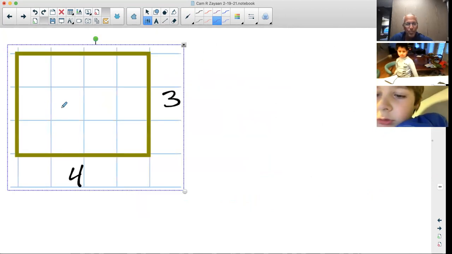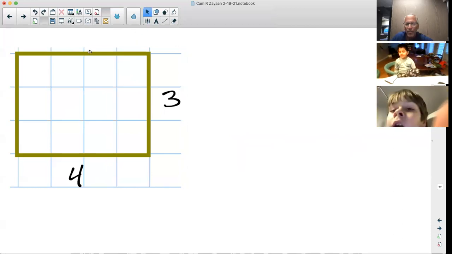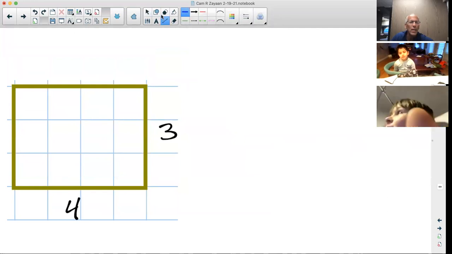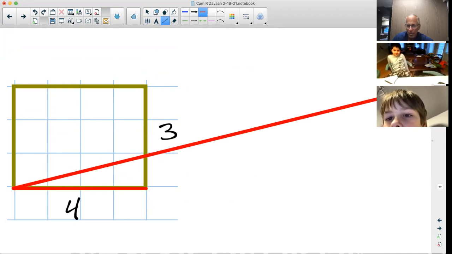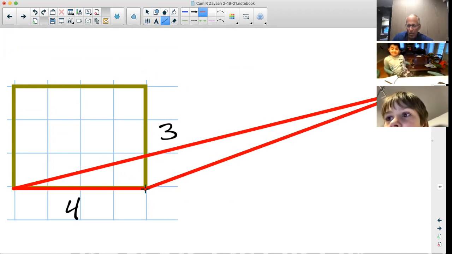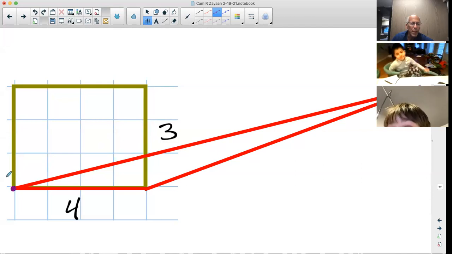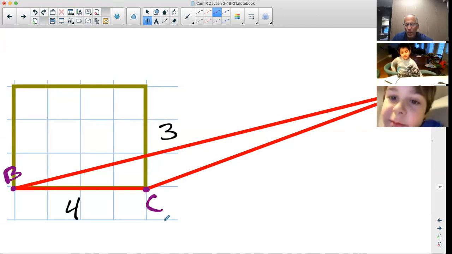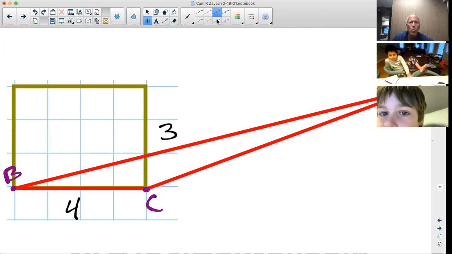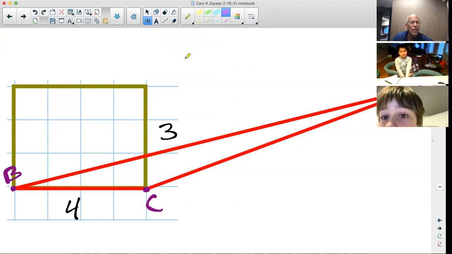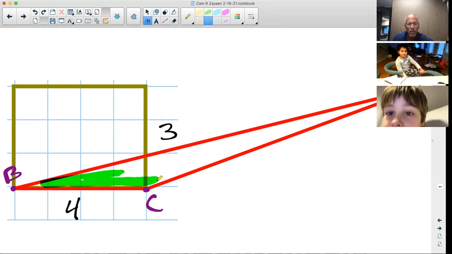Now, you're not going to believe the next picture. Are you ready for the next picture? And you're going, Kramer, I've seen that 3 times already. Well, are you ready for this? I'm going to draw a new triangle for you. And you're not going to believe what happens. So this triangle right here has A, B, and C. Now, Cam and Zayaan, what do you think is the area of that very obtuse triangle? You see this angle C?